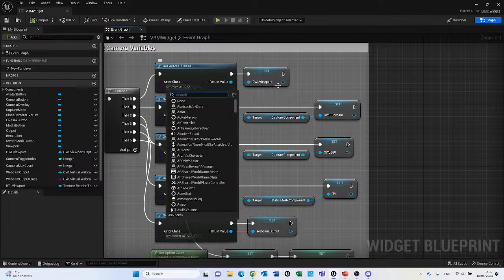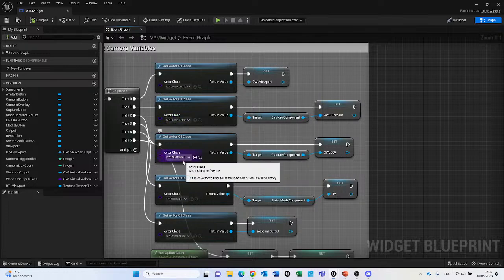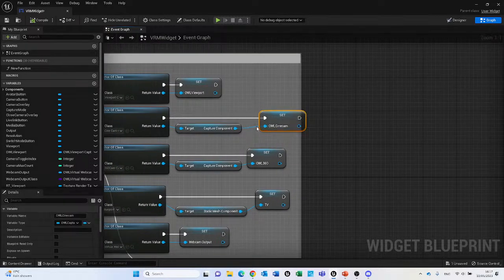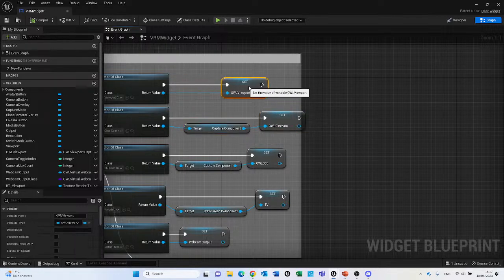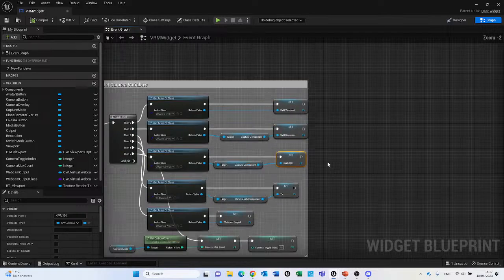So first we see that there's a viewport capture here, then there's cinecam capture, and there's 360 capture. And then with that, we're setting these three types of capture modes over here.